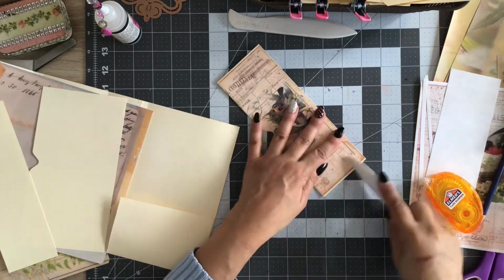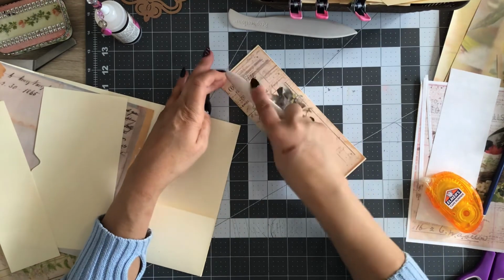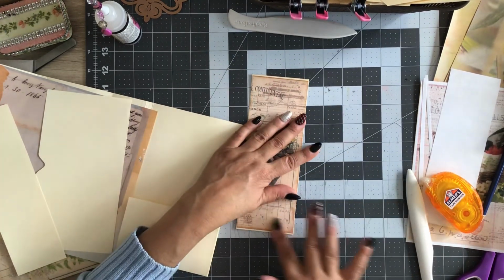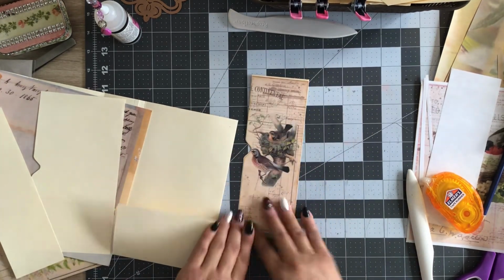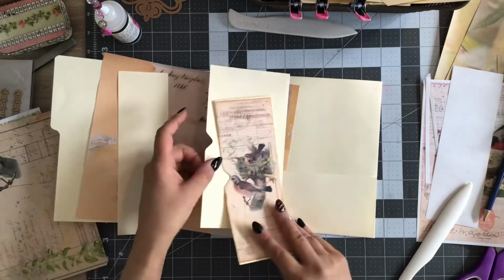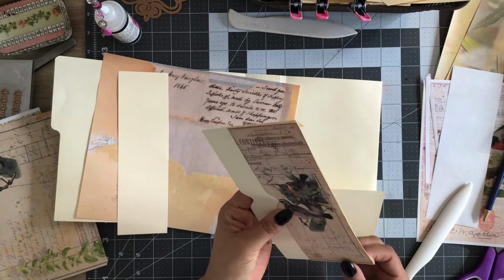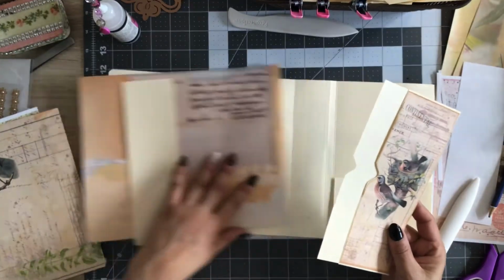And I'm gonna just give it a good little press, smooth everything out. Feel for glue boogers. I'm good. Okay, that wasn't too bad. All right, so this one's gonna go on here, guys. And I'm gonna overlay that like so. I like that.